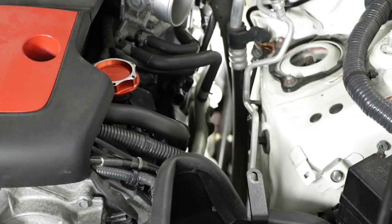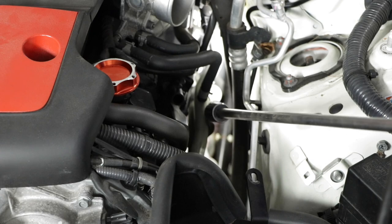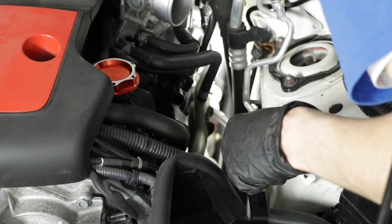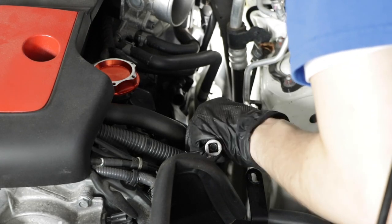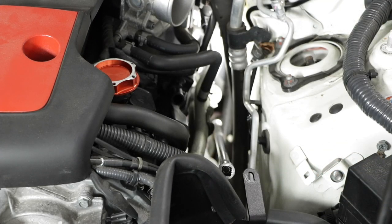So for this job, swivel sockets are going to be your best friend, as well as extensions and some other tools, obviously. If you have some long wrenches, that can also be very useful. All right, so I need a thin-walled socket for this. I'm gonna try 3/8 thin wall swivel. Hopefully, this will work. This is the last bolt. After this, we can take the cats out.